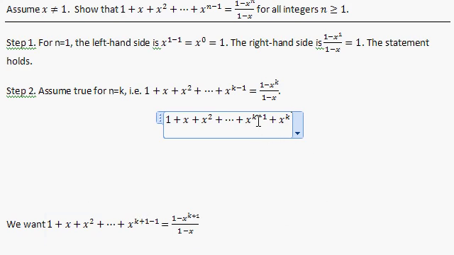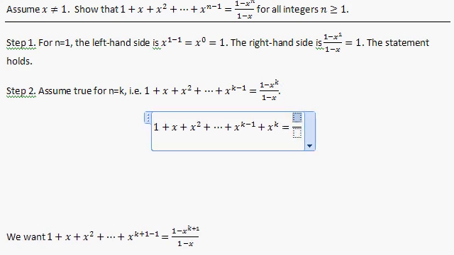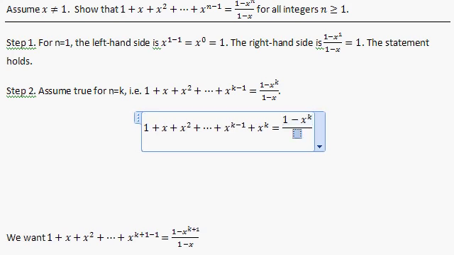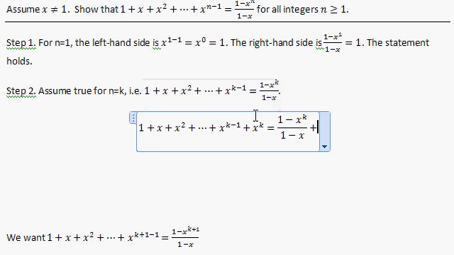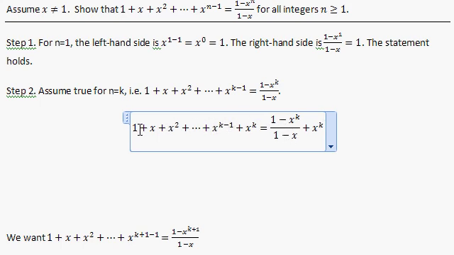Why would I separate out and write two terms at the end? Well, because I know that all but the last term is the thing that I get to assume by induction is equal to the fraction 1 minus x to the k over 1 minus x. Now assuming that that's true helps me out. Why? Because then I can just add this last term that I had on the left, x to the k, and then these things are truly equal. Here's my inductive assumption, and then I have an x to the k added on to both terms. So, left-hand side is exactly what I want.